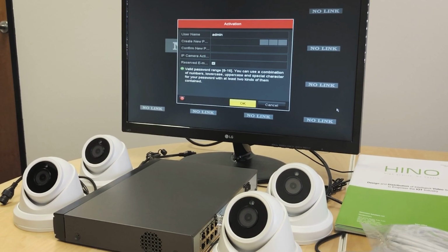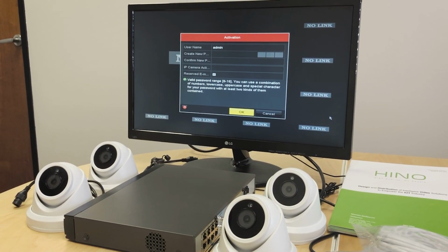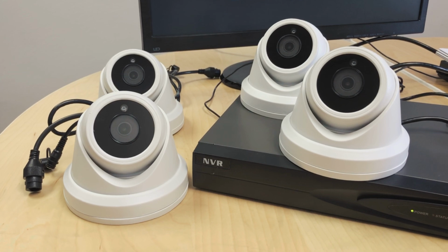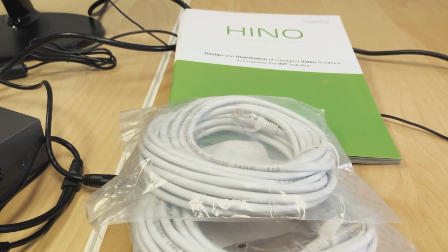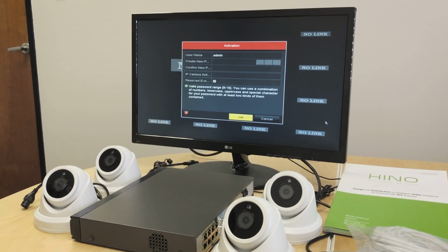Hello everyone, today I'm going to introduce you guys to our new 8-channel NVR kit, our Hino 8-channel NVR kit. The kit comes with an 8-channel NVR and 4 IPC235A cameras and also 4 60-foot pre-made Ethernet cables. Now we're going to see how we're going to set up the whole kit and get it running.